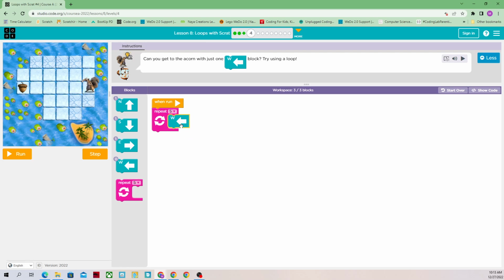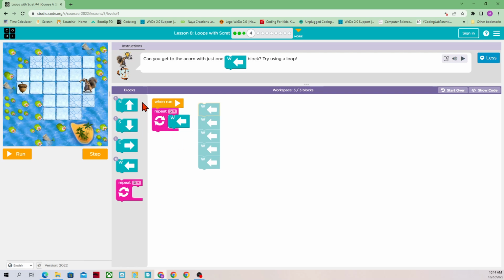So we're going to go over 5 times. It will let me use these blocks, but it's not going to be part of my puzzle. It's just going to allow me to put them in the workspace. This line of code on the left with the repeat loop is actually the exact same thing, because this says I will go over 5 times. So I will go 1 to the west. Was that 5 times? Nope. Go over again. Was that 5? Nope. Go over again. All the way to, we've done it 5 times.